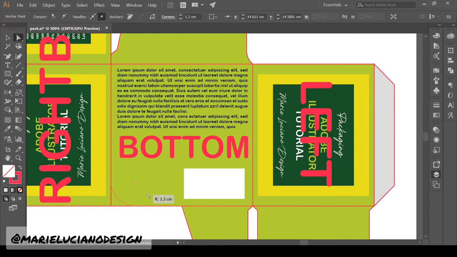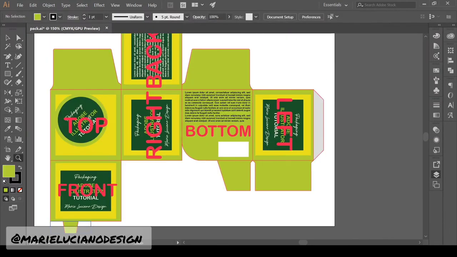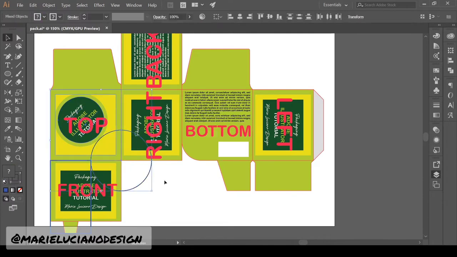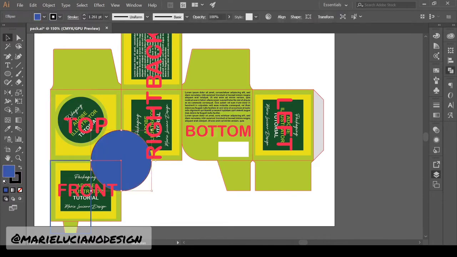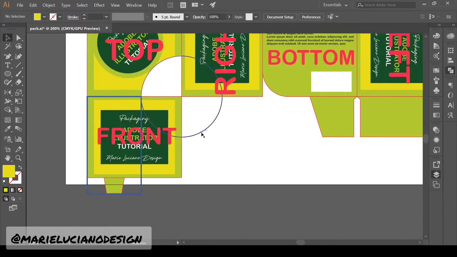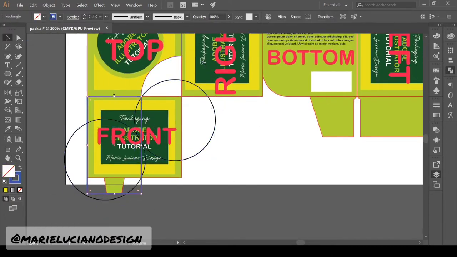I'm going to start by rounding this angle here on the bottom of the packaging. Then I'm going to create this circle, and I'm going to cut it out of the edge of the top side of the packaging. I have to cut this circle out of all the parts that are on the top part of the packaging.